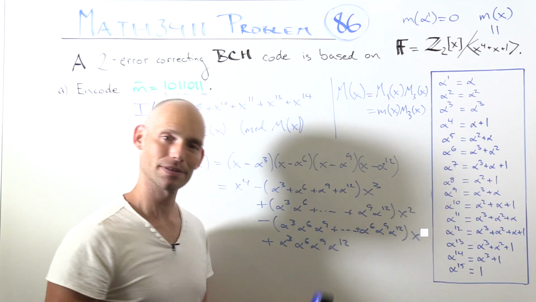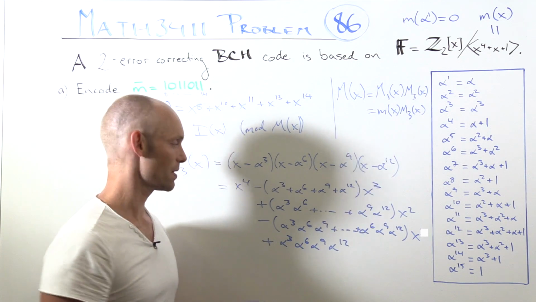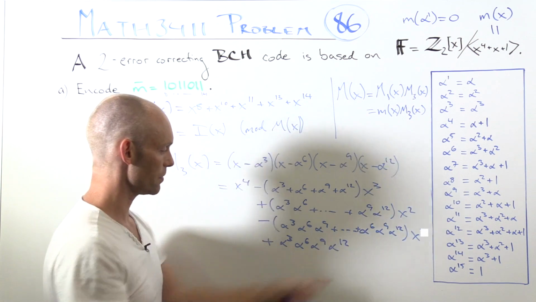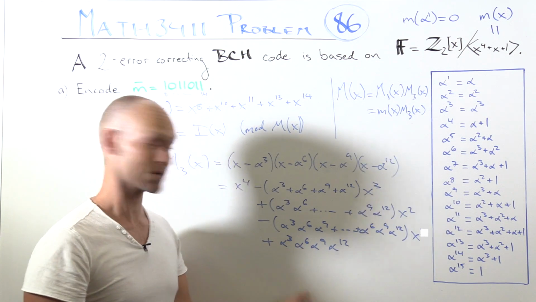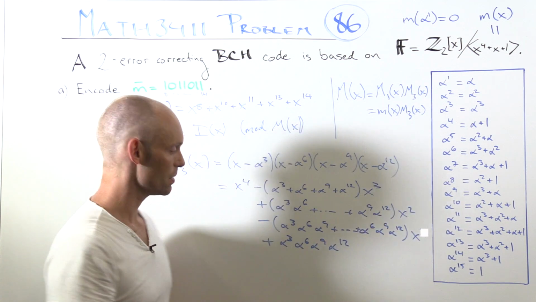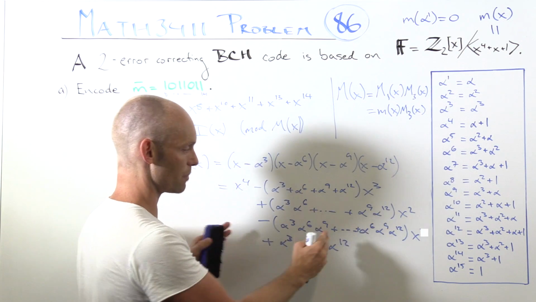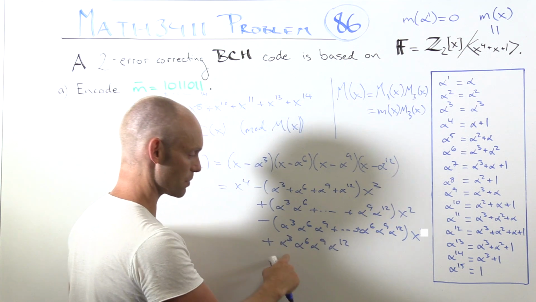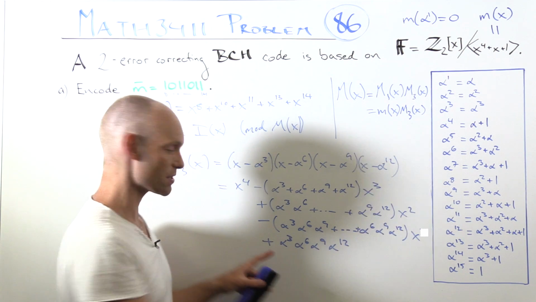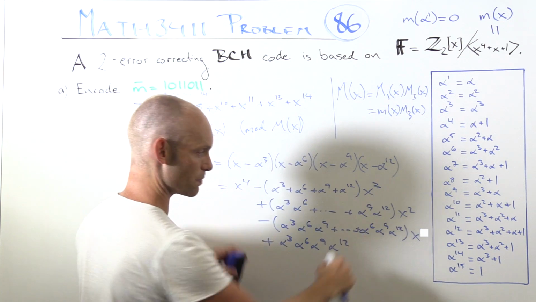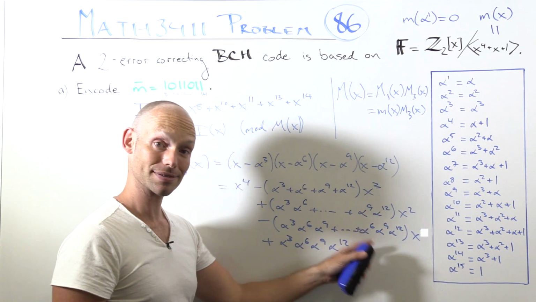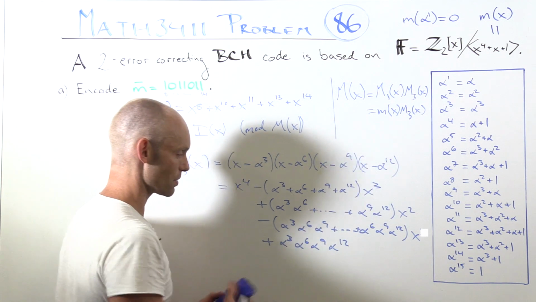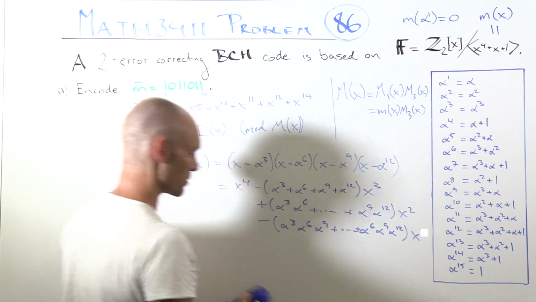And there we go. There's a bit of calculation involved here, but it's actually not too bad. We can use a couple of shortcuts. For instance, this last term, well, you can just multiply it out and then use the table here. That's not too hard. But you can also observe that we're talking about a binary polynomial here. So this term is going to be 0 or 1. And it can't be 0 because then this polynomial would be divisible by x, but it's irreducible. It's a minimal polynomial and therefore irreducible. So this can't be 0. In other words, it has to be 1.